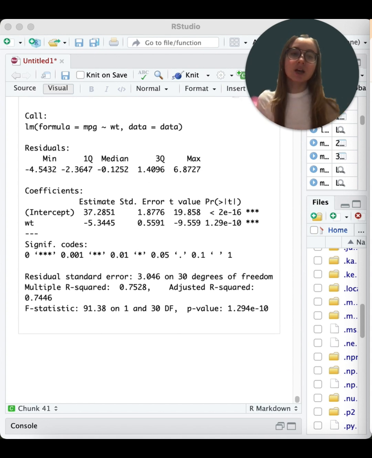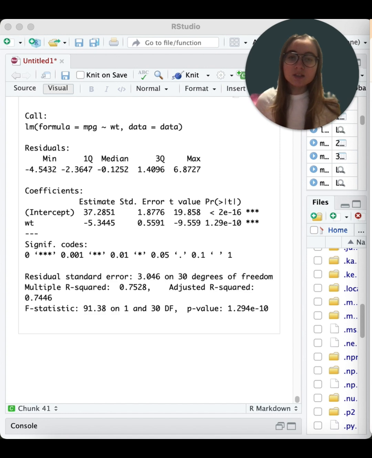This equation tells us that for each unit increase in weight, the MPG decreases by approximately 5.34 units. If you know the weight of a vehicle, you can directly plug it into this equation to estimate the vehicle's MPG.